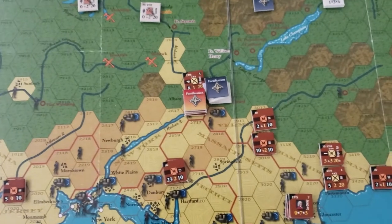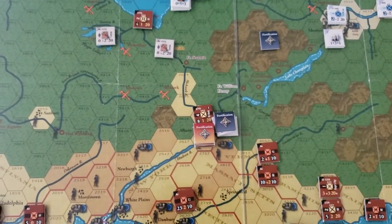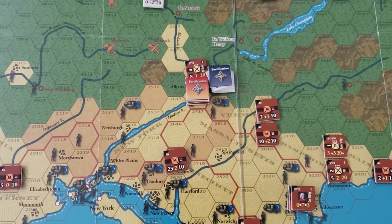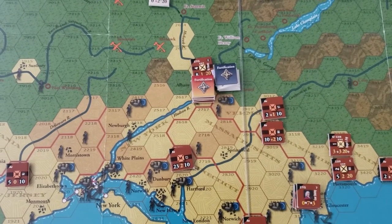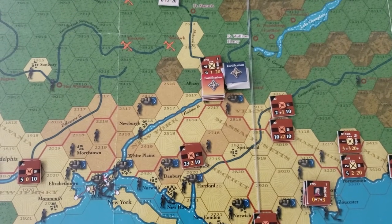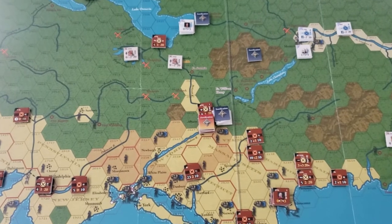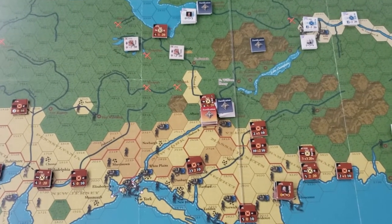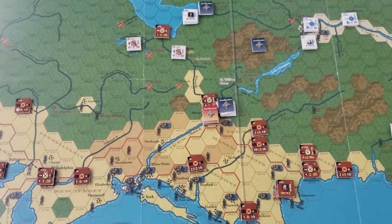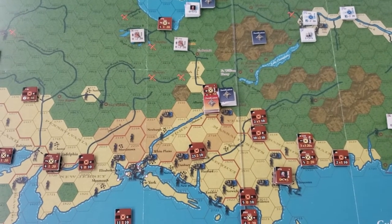It is important now that the British have taken Albany and freed up this hex, because now it means those reinforcements that were held up can come in. The enlistments that couldn't organize, well, now they're back. And so now it's really a question of what can the French do? I think what they need to do is fall back a little bit. I mean, it's been fun beating up on the British, but they can't keep this up forever. And we still have several depleted French units, so it could be that the French try to get the heck out of Dodge a little bit.